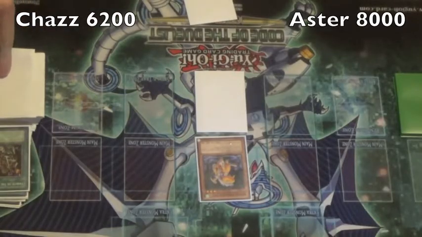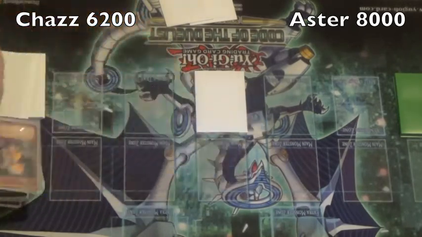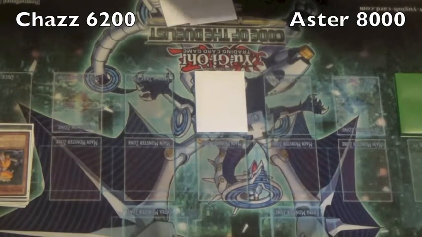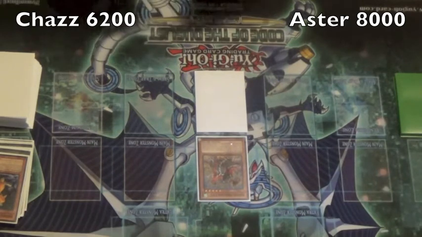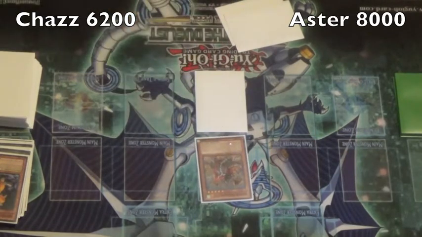I will draw. Guess what? It's my standby phase. What happened? It's time to level my level 3 up to a level 5. Arm Dragon level 5. And now it's time for the best part. I'm going to enter the battle phase. And I'm going to attack your face down with 2,400.